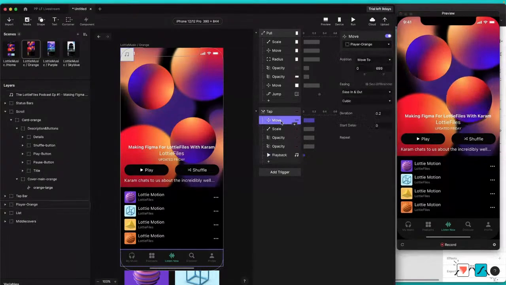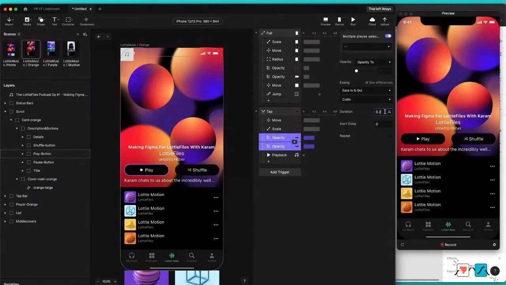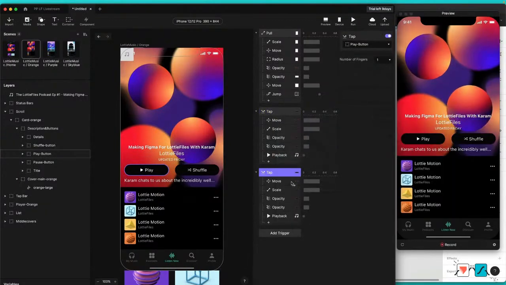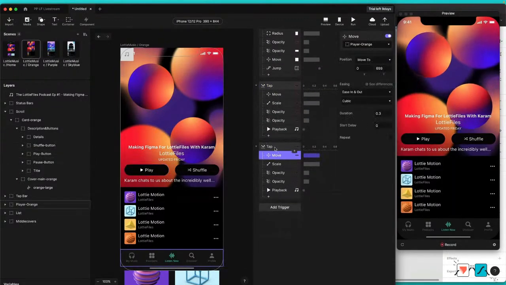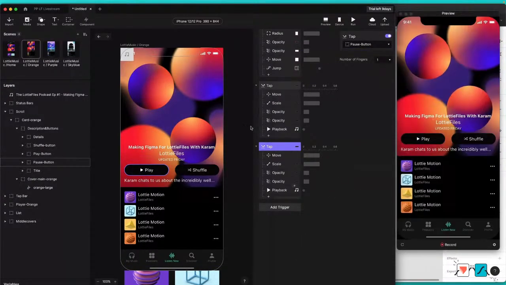So now we need to do the same steps, but for the pause button. And this will be super simple. But before that, I will select all of them except for the opacity. And over here, we can change the duration to 0.3, the same way that we are doing for the rest of them. And for this to 0.1, that's perfect. And now, just copy and paste. And the only thing we need to change over here is, hey, we don't want the play button. In this case, we want the pause button.